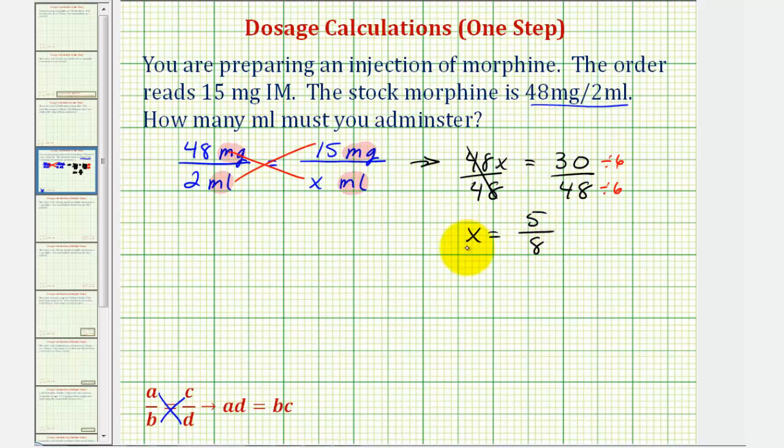Let's also show how to convert this to a decimal. A fraction bar means division, so this would be five divided by eight. There aren't any eighths in five because eight's too big, so this will be a decimal value. We'll put our decimal after the five, move it up to the quotient, add a zero, and notice how there would be six eighths in 50. Six times eight is 48.